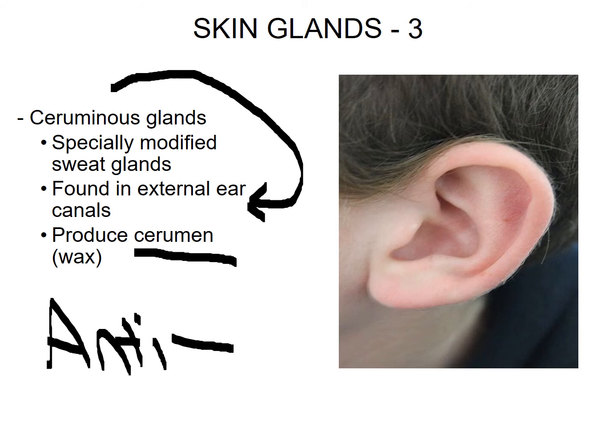So if you've ever been outside or in the woods or camping and there's a bunch of bugs and mosquitoes buzzing around, it's not cool that they bite you, but if you're getting bit all over your legs and arms, it's really cool that when they fly around your ear, they don't actually go in your ear. Or if they do, they spend about a second in there and then they get out of there as fast as possible, right? And of course, we're swatting at them too. But the reason why is because once they get in contact or once they smell this earwax, they know it's a harmful environment, so they get out of there as fast as they can.